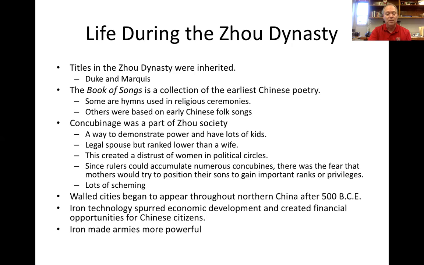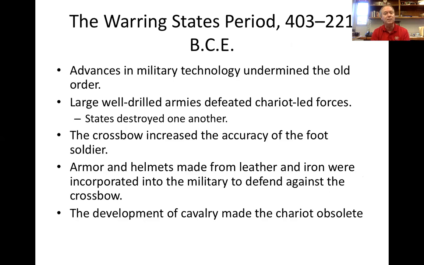But there are some innovations that are going to occur under the Zhou and also bring about the downfall of the Zhou. This is a time when iron begins to replace bronze, and they embrace iron technology. Bronze technology was under the Shang, iron technology under the Zhou. And it's sort of how they organize society as well. They get lots and lots of people to work in the iron industry. But what happens at times is that a number of these nobles adopt these new techniques of warfare, develop iron weapons, and also change the way they conduct war. So what you see are powerful nobles rising in China to overthrow the Zhou, and then they begin to fight with each other. So you have lots of these nobles, these aristocrats, who have powerful militaries that have changed.